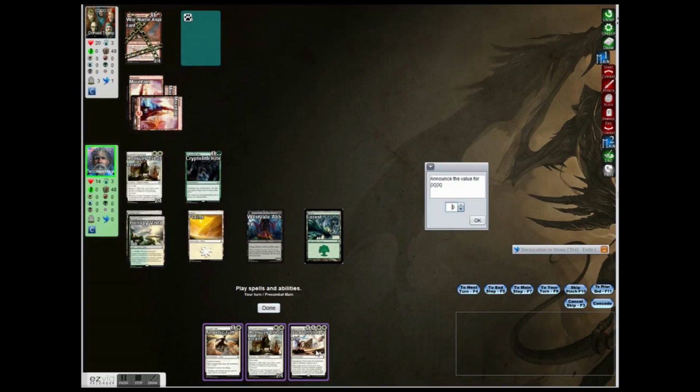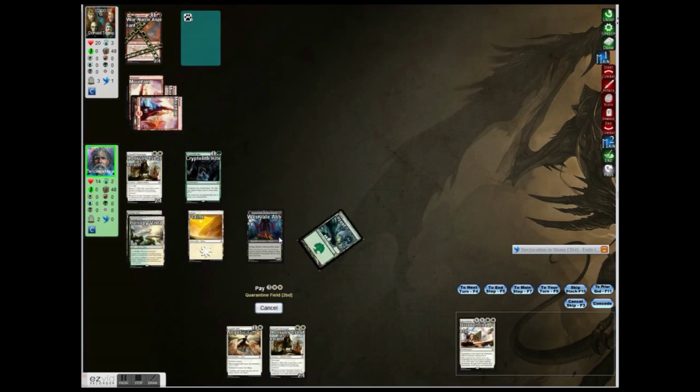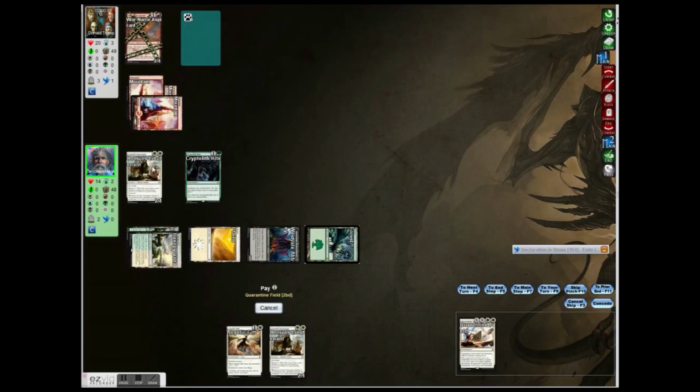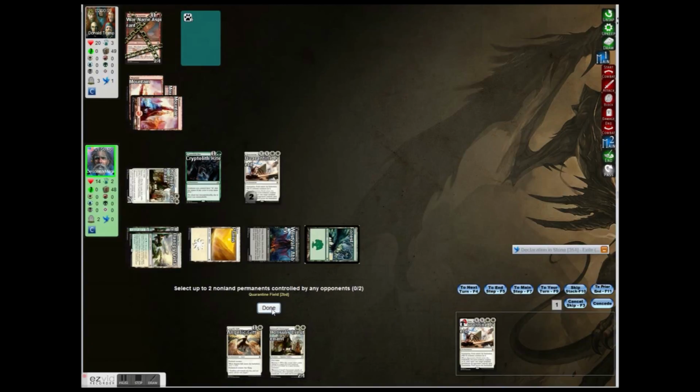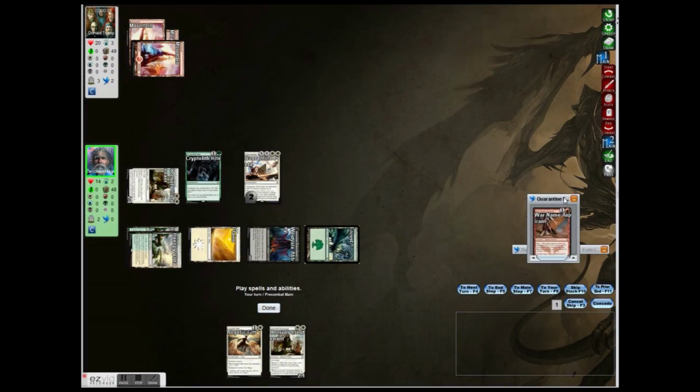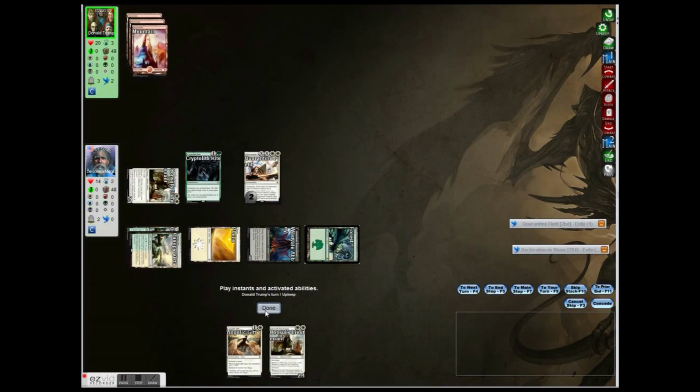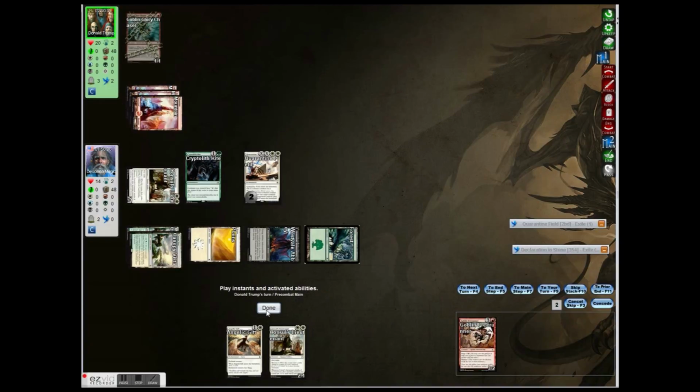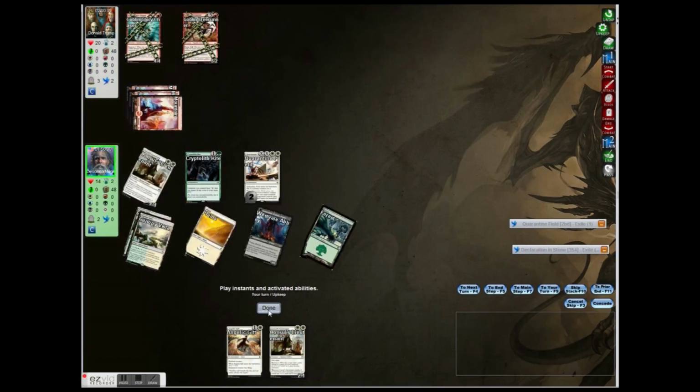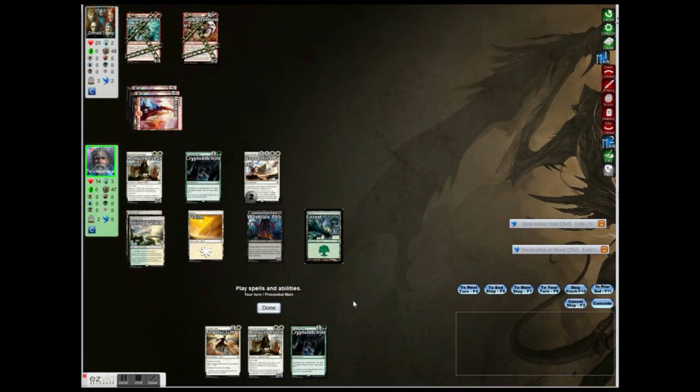I really, really want to quarantine those, so I'm going to do it. It's not the best use of this card, not the best timing, but hey, Crypto's out, so there's my 6 mana. And let's get rid of those two. Goodbye. So he only has 3 cards in hand. That's a little rough for that deck to operate that way. I don't get a swing, of course. Oh, Goblin Glory Chaser. Oh, and Free Runner with Surge. Ooh, interesting.